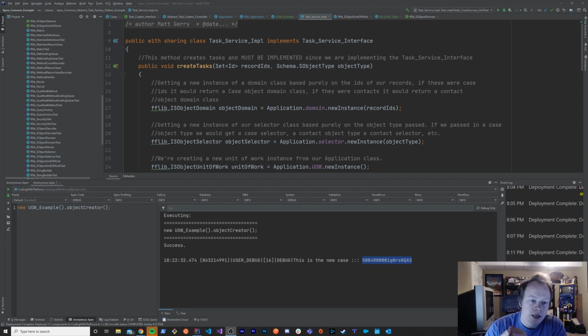The reason that you'd want to implement a service layer is because you want a place to store your business logic, right? The service layer is the layer in your org that holds your business logic for the different application areas in your org.